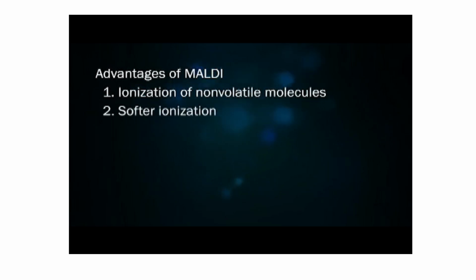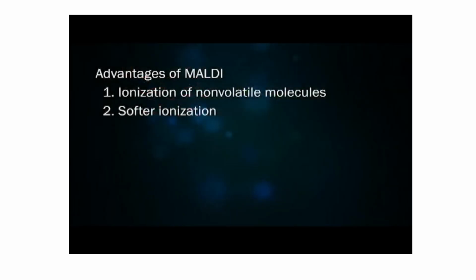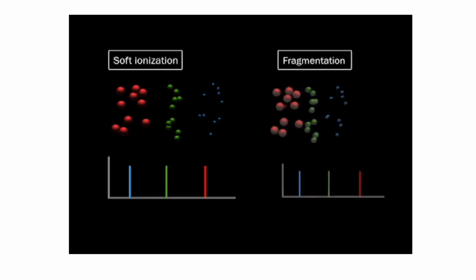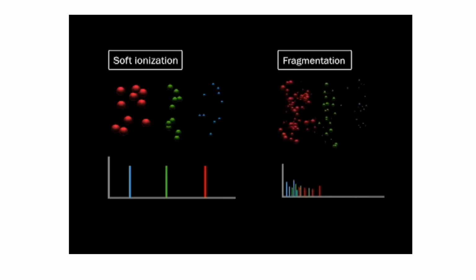MALDI is considered a soft ionization method, meaning the complete molecular ions remain intact when ionized. Harsher ionization, like electron impact, can cause the molecules to fragment. This soft ionization makes the direct mass spectrometry of mixed samples possible. When only the molecular ions are observed, the mass spectrum shows the distribution of the different particles in the sample arranged by their mass-to-charge ratio. For mixed samples with fragmented ions, the overlapping fragment masses would make identification of the individual components very difficult.